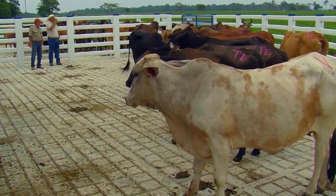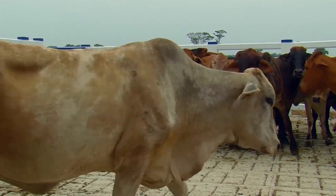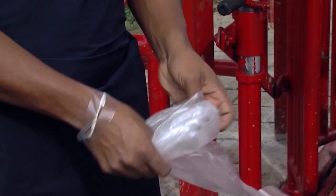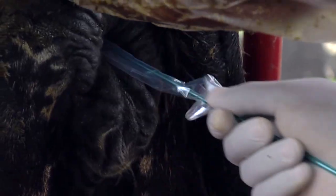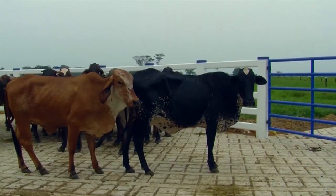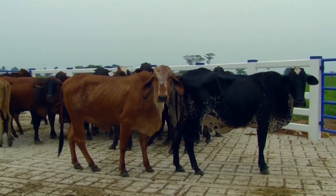Now let's see what are some of the reproductive methods implemented by this livestock company. We have a process for in vitro embryo transfer, which we are doing every 20 to 25 days, currently giving very good results. Our elite herds here on the farm are being used as donors in a group of excellent receptors which we formed ourselves here on the farm by crossing colored and white cows together with Beefmaster.